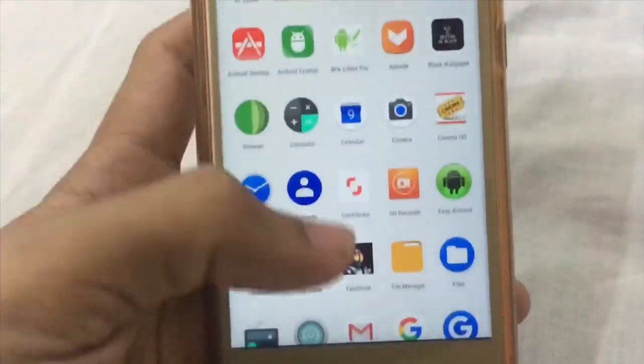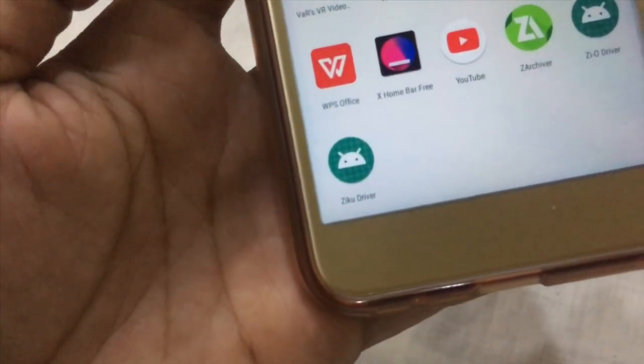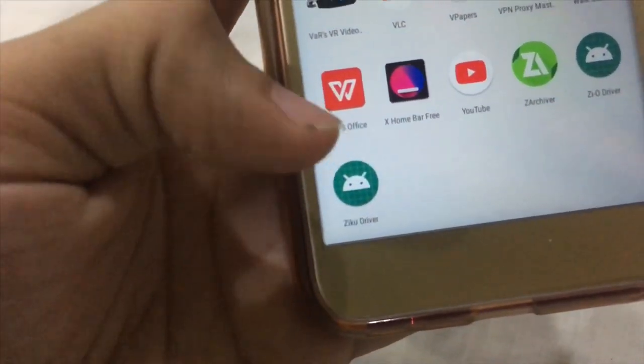Hello everyone, this is a quick review on the Ziku driver, which everyone knows as ZO, Kamen Rider ZO. So this is the beta app.